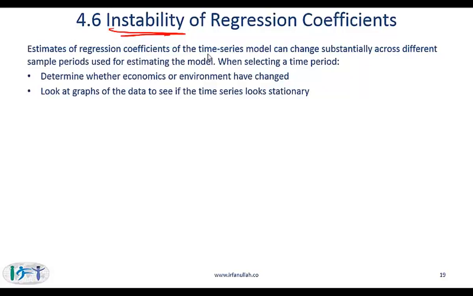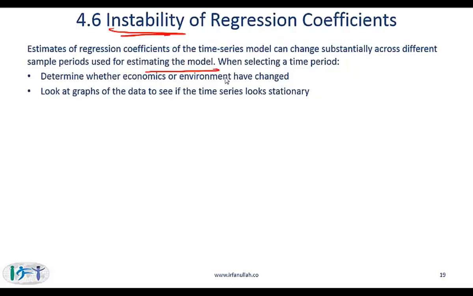Estimates of regression coefficients of the time series model can change substantially across different sample periods used for estimating the model. When we select a time period, we need to keep the following in mind. Determine whether the economics or the environment have changed. So for example, if you take an economy like India's, at some point the economy opened up, or you take the Chinese economy. So at some point there were fundamental changes in those economies.